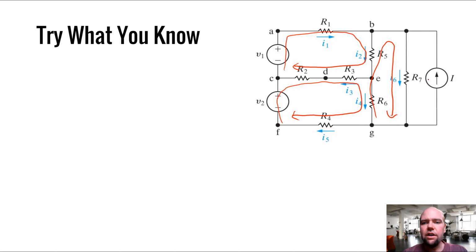So let's start here, going around this loop, do a Kirchhoff's voltage law. I like to add the sum of the voltage drops. So going around that loop, we'd have negative V1 plus, what's the voltage drop in this direction? Well, the voltage drop, which I just labeled on that resistor, because the current is shown entering the labeled positive terminal, that's going to be I1R1, right, by Ohm's law. And we could have labeled that variable an unknown voltage and then said that unknown voltage is it, but I'm trying to keep my variables to a minimum here.